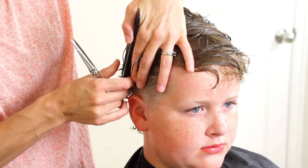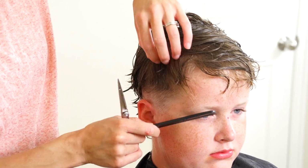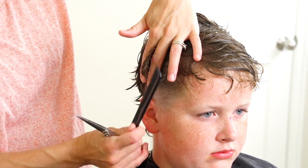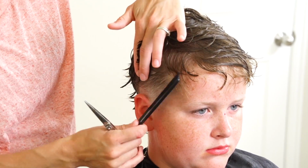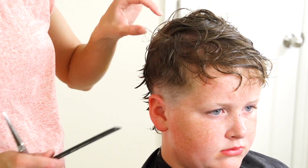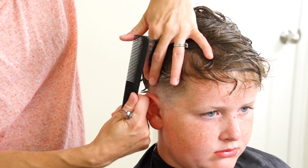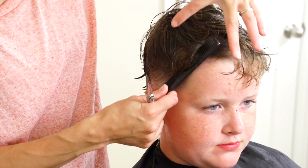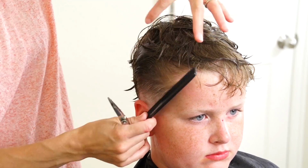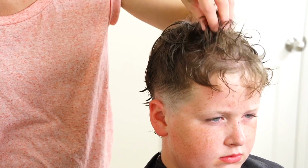So you can see underneath the guide of the short. And you can see the guide from underneath where we cut with the clippers. I'm trying to go along. So you can see here we're building up a little bit more thickness in here. And then we're going to go back through. We're going to pull it out and angle our fingers just a little bit to leave a little bit more of the length and the weight on the top. So that side's looking good.